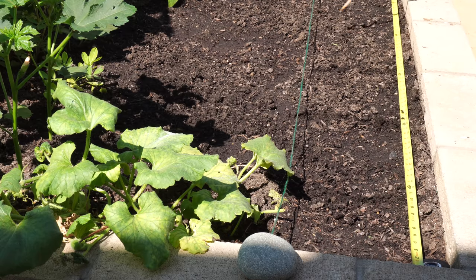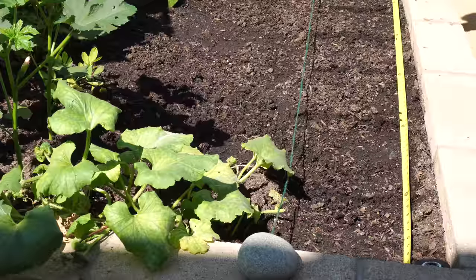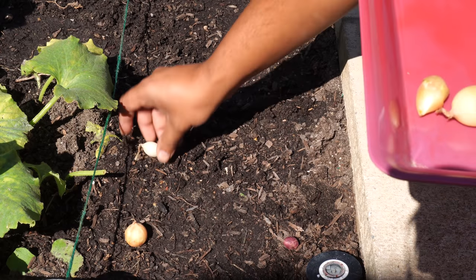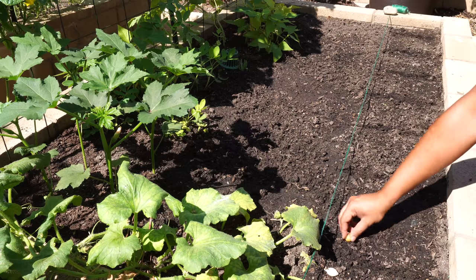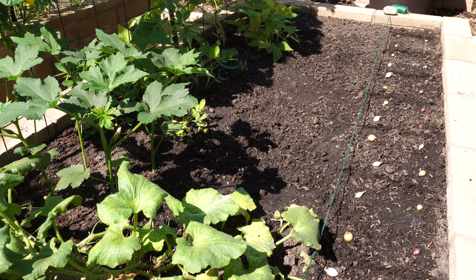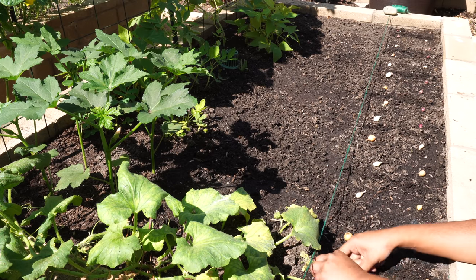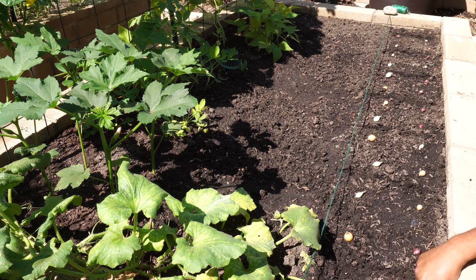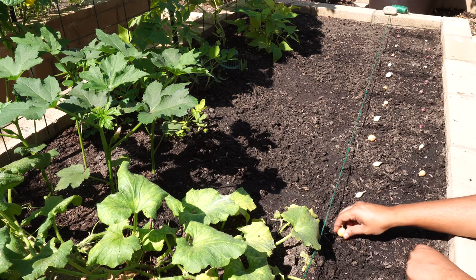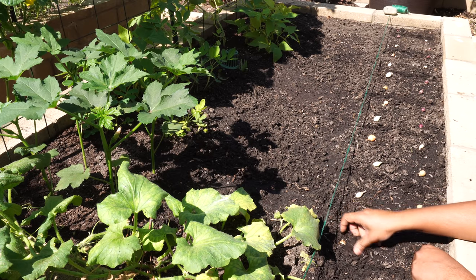And now for square foot gardening, there are a lot of online guides which tell you how much to plant where and depending on what type. For onions, we are going with 4 in 1 square foot. Now, I think when I read the instructions online, it was a lot more than 4. But I think 4 is just right for these onions. These are big bulbing onions. And if I plant them any closer, I don't think we're going to get good bulbs.